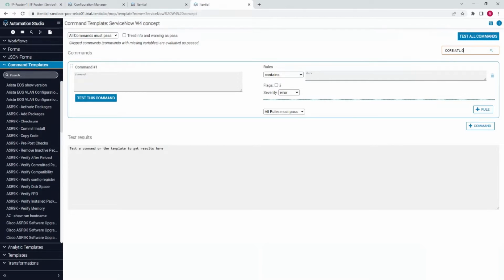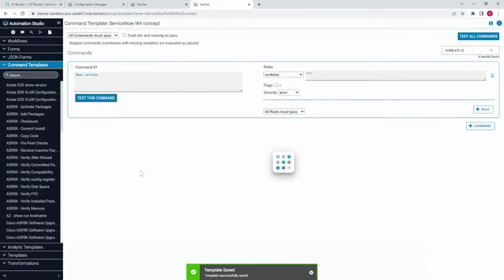So I can define this, and this is pulling from a live inventory. So if I just do something like this, it's going to tell me everything that matches in the inventory. I'm going to start testing on this particular router, core ATL0. And here I can run a command. So if I want to get the version, I can do something like this. Show version, I can test this command, and in the window below, it's going to give me the output of a show version in the CLI.